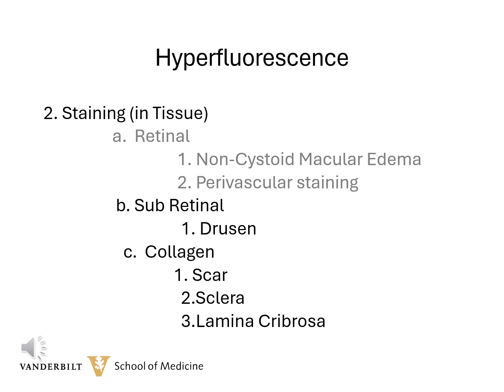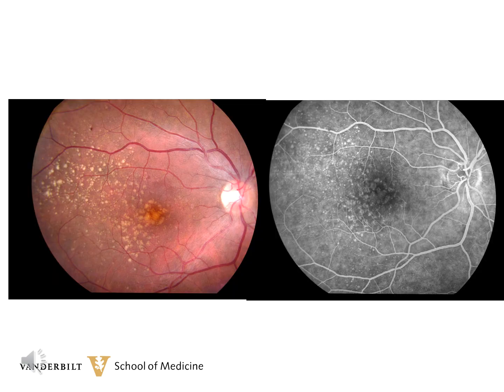So our first two examples of staining of tissue were just the interstitial tissue in the retina itself. But other tissue can pick up the dye as well. These will include drusen and fibrosis. And you can get fibrosis and collagen, obviously, in subretinal scarring, as well as the normal sclera and the lamina cribrosa. Some drusen can be either hydrophilic or hydrophobic. If the drusen are hydrophobic, they will block the dye. If they're hydrophilic, they will absorb the fluid and then they will stain with the fluorescein.